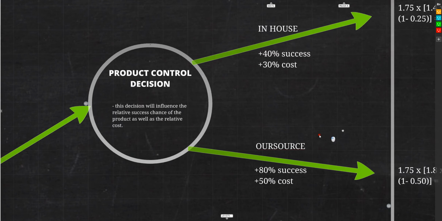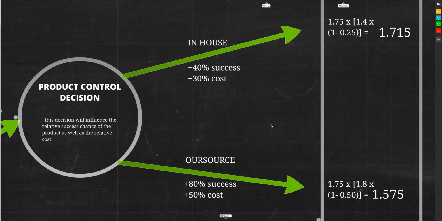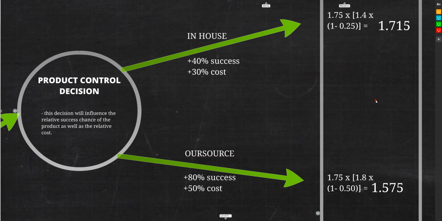So our overall scores in calculating these two parts are as follows. In the in-house retention of the drone food delivery system, our score is 1.7. Excuse the decimal places, it's just me being pedantic and accurate. While when we outsource it, multiplying all the different parameters, we get 1.57. So obviously this is the best choice to go with.